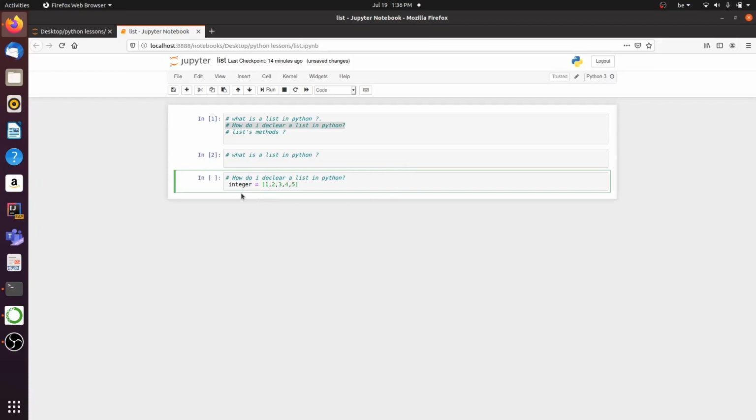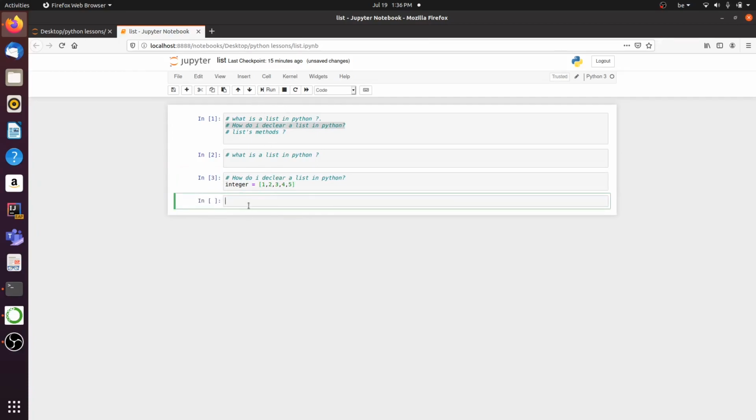Basically I'm telling Python to create a new list in memory which contains 1, 2, 3, 4 and 5. So the name of my list is integer, and what it contains is these numbers, 1, 2, 3, 4 and 5.